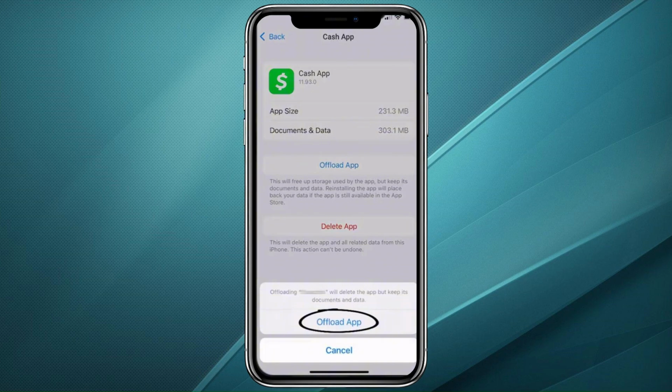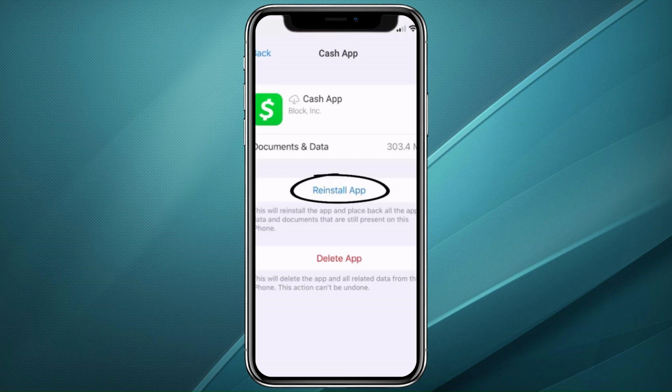This will remove the app, but keep your data safe. After a few moments, you'll see a Reinstall App button. Tap on it to reinstall Cash App. Once the app is reinstalled, log back into your account and check your balance again. This method often fixes display and syncing issues.